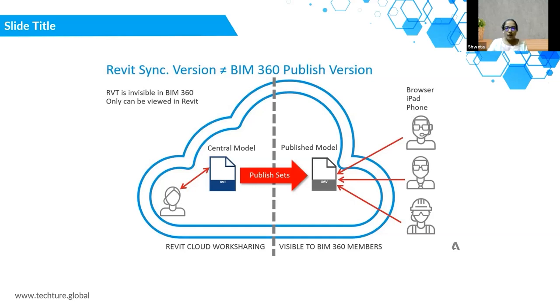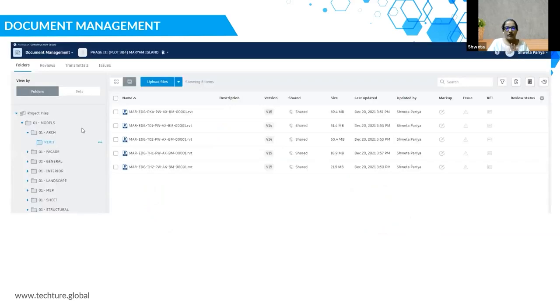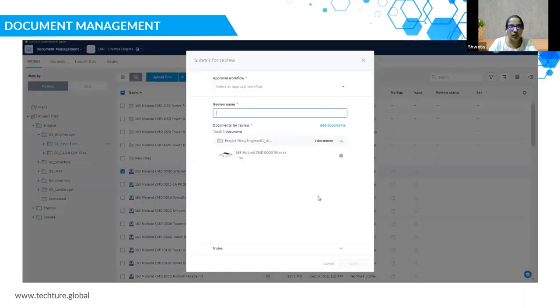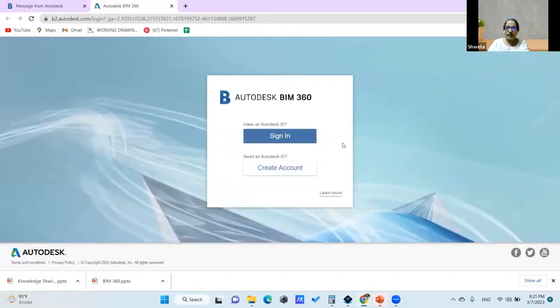All right. Now, I know things might get a little technical, and it might become difficult for you to understand, but just understand the basic terminologies of how this cloud-based server works, and you will be able to get the hang of it once you start using it on any of the projects. All right. So now, before I take you through this, let me immediately show you how the interface looks. So this is how Autodesk BIM 360 or even your Autodesk Construction Cloud looks.